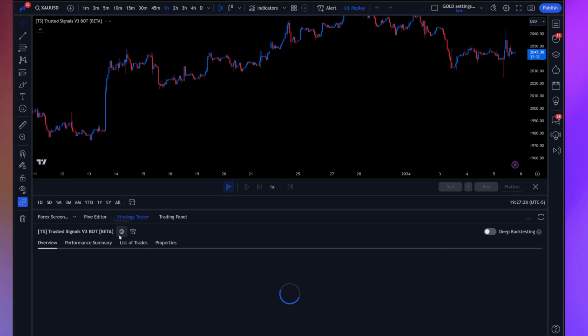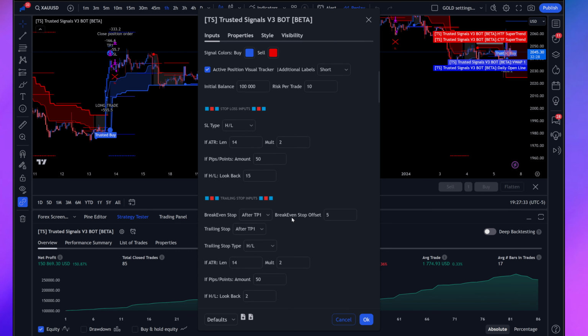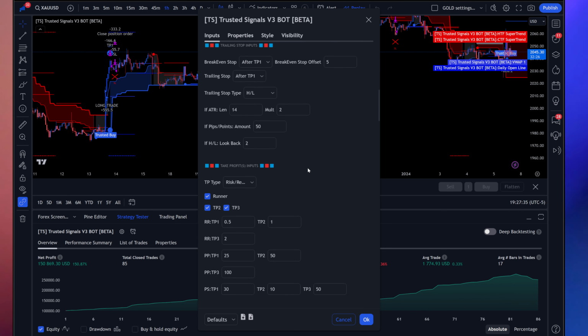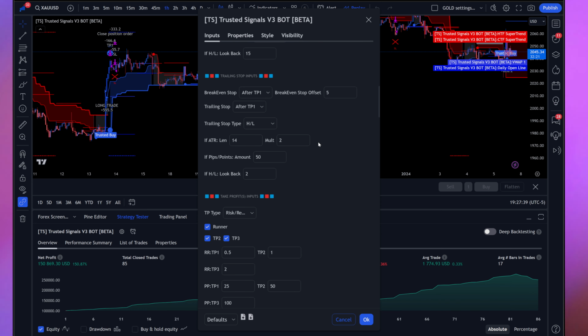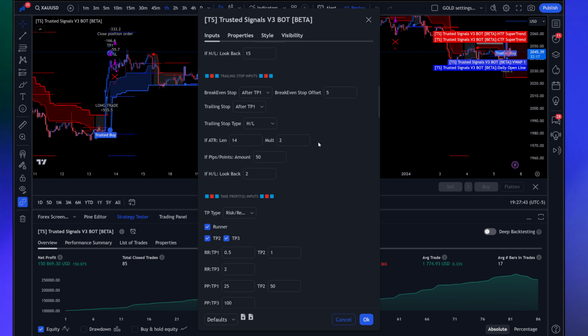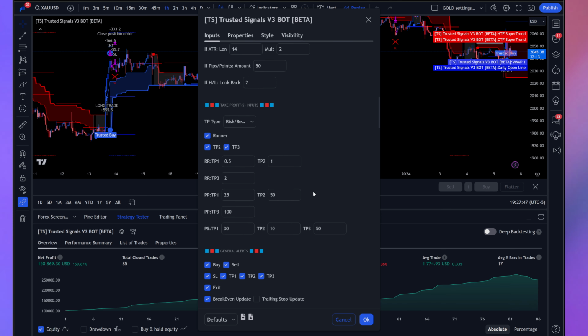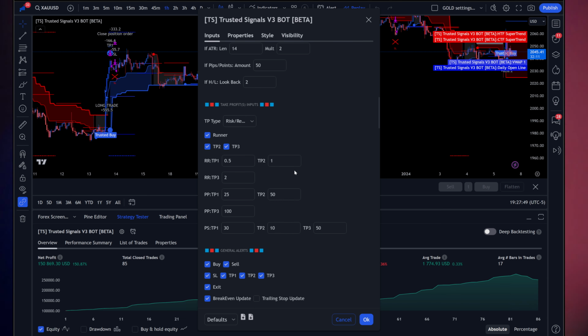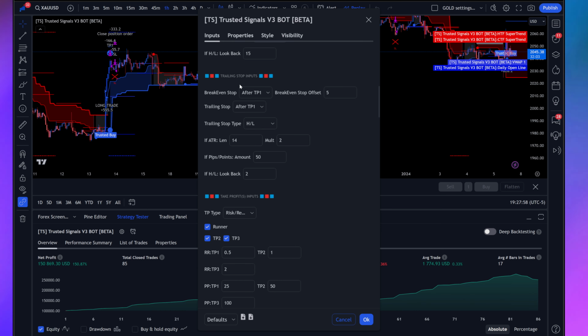So that's one of the reasons why I say this specific strategy and indicator is so profitable as well, because as soon as it hits TP1, okay, it's literally going to go ahead and just move your trailing stop, move your break even, and you're securing the bag. Remember that this happens super fast. So if you're not using Automated Trader, what are you doing, okay? Updates are coming this week, actually, that are going to make everything super, super smooth, with all the bugs completely removed, okay? So that's it for trailing stop inputs.